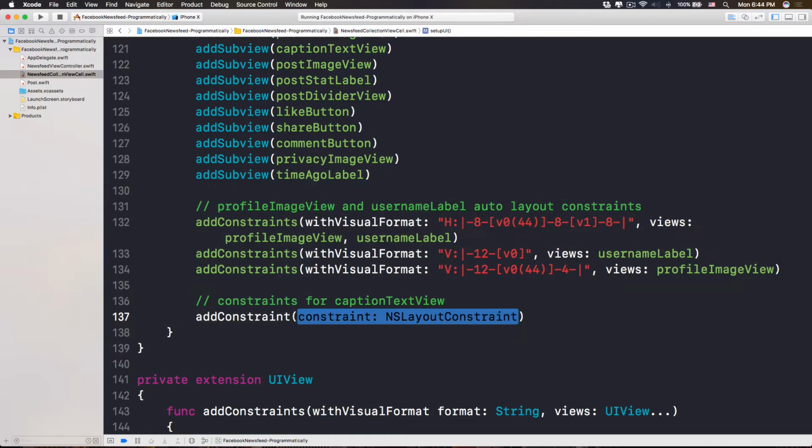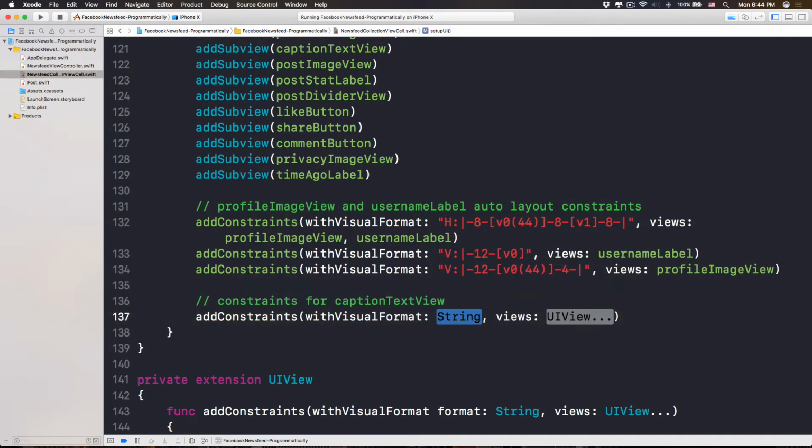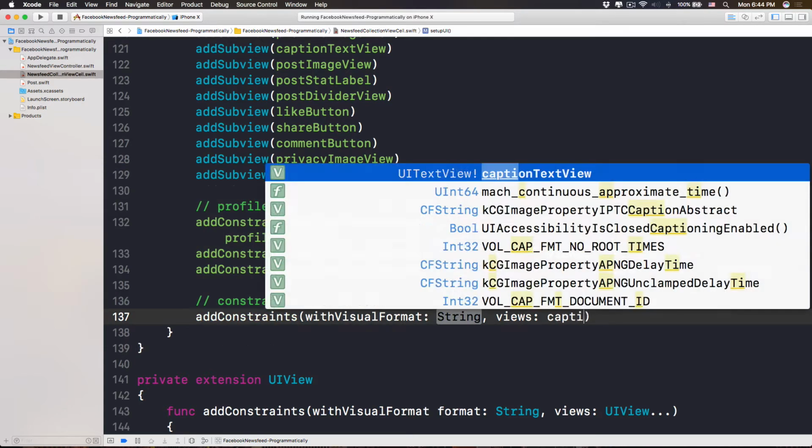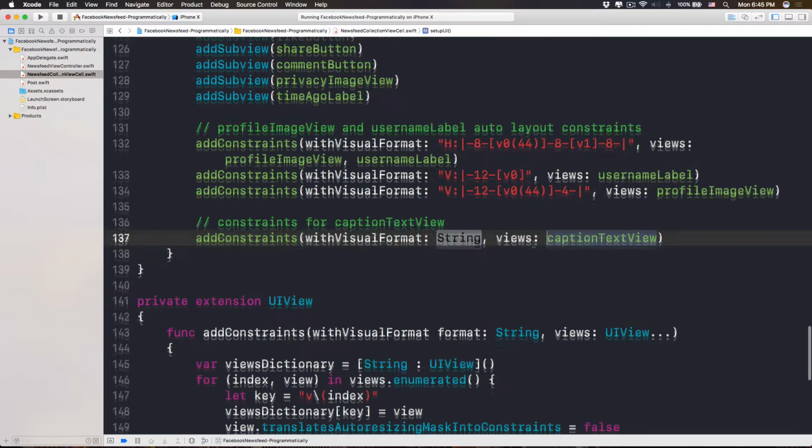So add the constraint and add constraints plural with visual format. Now here, the views I will always do the caption text view. Always do this list of views first, so that we have in mind what is V0, what is V1. Okay, now do we have to use like V0, V1? Well, you don't.